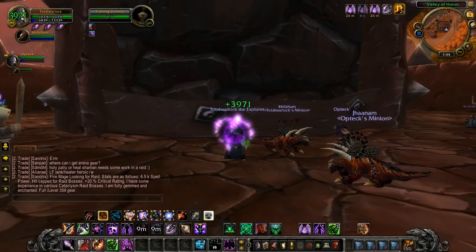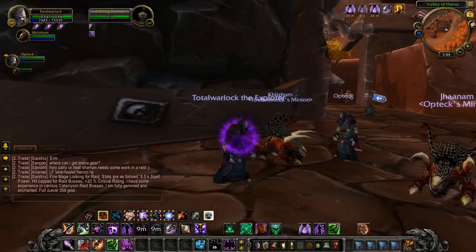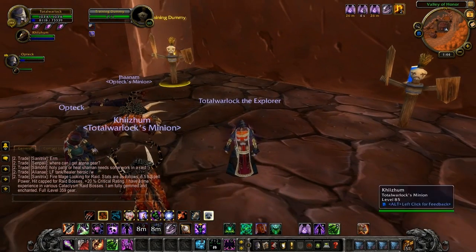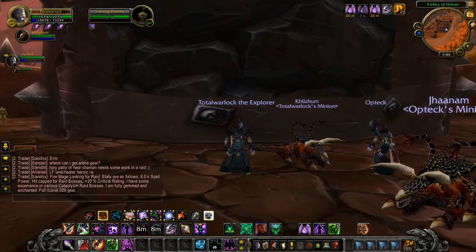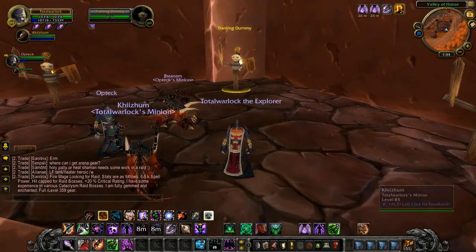Alright, indeed. When we come back after this, we're going to have a look at some Soul Shard mechanics. We're going to show you the concept of Soul Burn, what it does to the various different abilities that you're going to have at your disposal, and we're also going to talk about the 3 new spells available in Cataclysm at 81, 83, and 85.